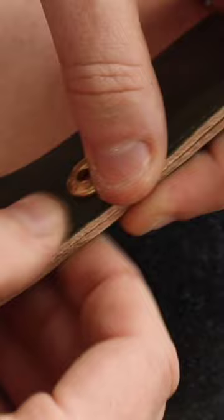I assemble the pockets using contact adhesive glue and tap them with a hammer to make sure the adhesion is perfect. Now, let's do some stitching.